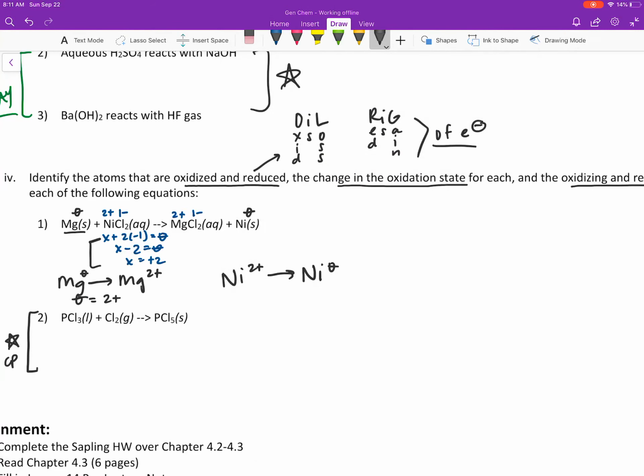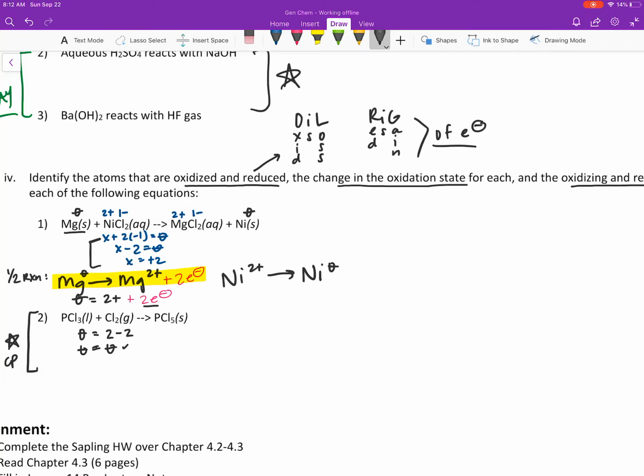We know that in order for that statement to be true, 0 must equal 0, or 2 plus must equal 2 plus. So if I add the electrons to the right, all of a sudden now I have 0 equals 2 minus 2, which equals 0, because each of these electrons is like a -1 charge. So this is true. So in this case, my electrons are on the right-hand side. And this is half of my reaction.